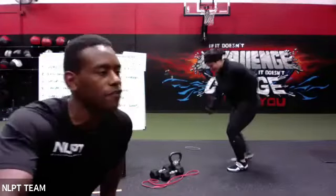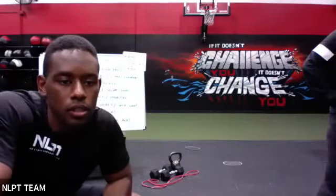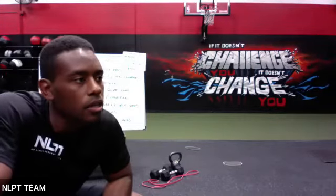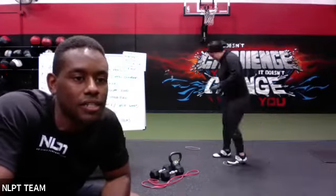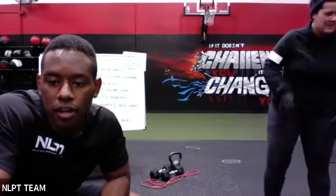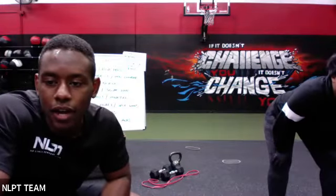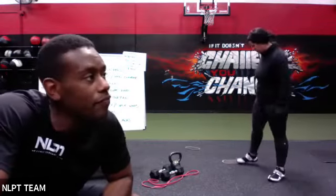Stay low, drive one leg, fast as you can. Get those arms moving with that leg. Stay low. Keep it up. 3, 2, 1, and switch sides. Nice job. Elise is doing step-ups. I like it. Nice job, Val. Drive that leg. Stay nice and low, you guys.